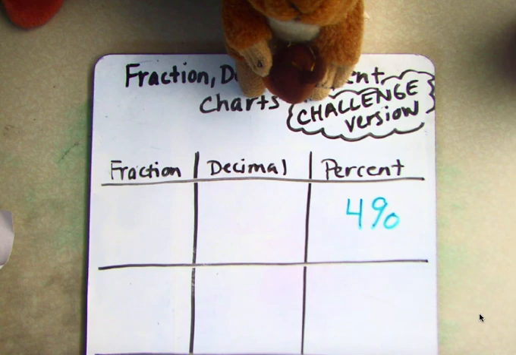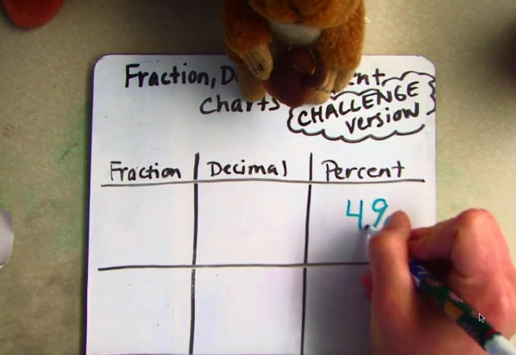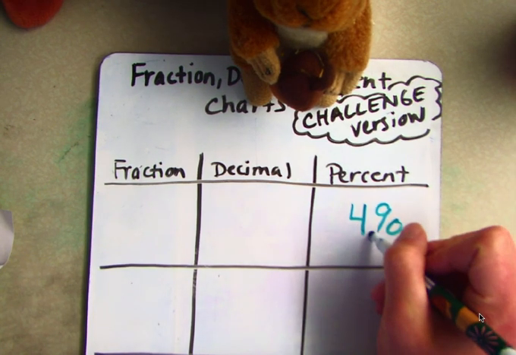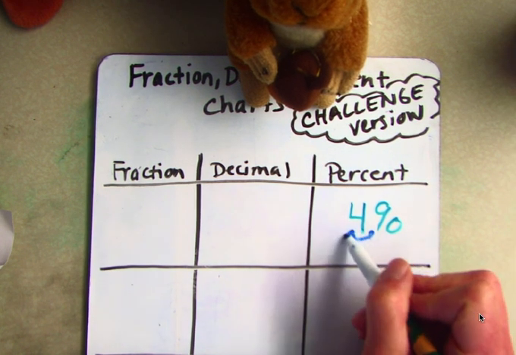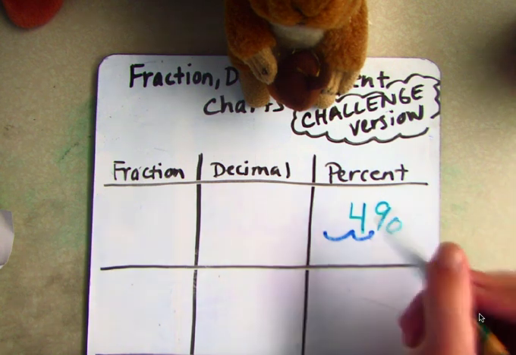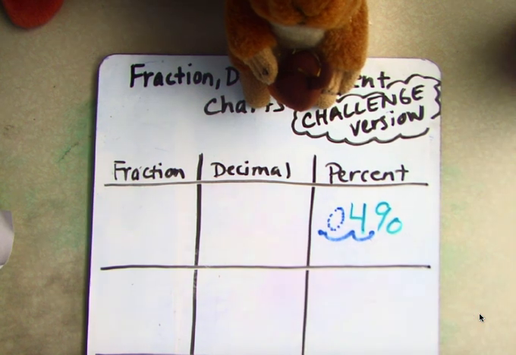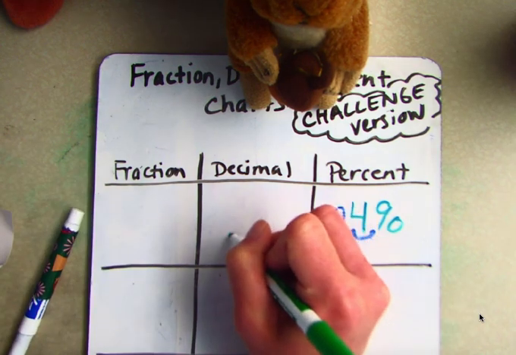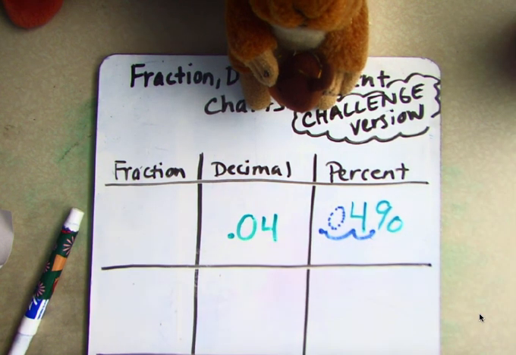We've been taught that without a calculator, what you do is you imagine that the decimal is right after the whole number, okay? We don't give it to you, but it's implied that it's there. And we're going to move it to the left 2 spaces. We know that there's a 0 that goes here, and the decimal goes out in front. So the decimal turns out to be 0.04.